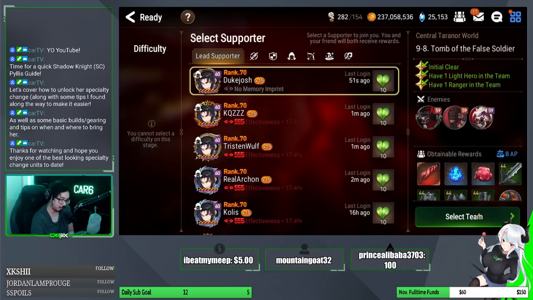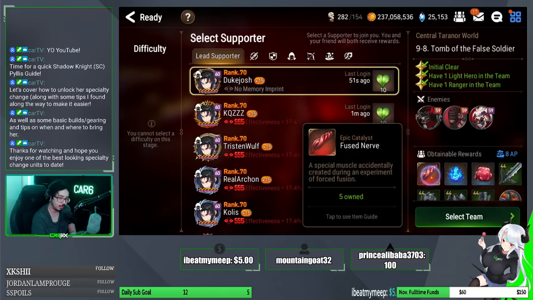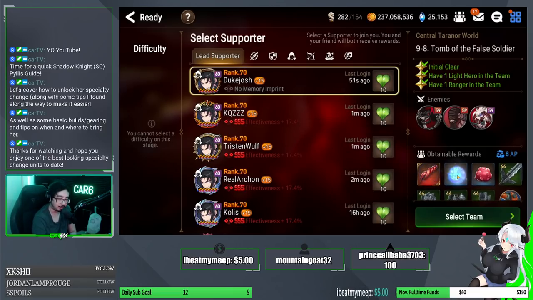The reason I want y'all to do this on unrecorded history is because remember my pro tips, guys, if you watch any of my other videos, we always want to make sure we're double dipping. So while we're unlocking SC Pyllis, we're going to be doing a few things here. We're going to be farming AP for these other catalysts, right? And we're picking a stage that drops it. Plus, it's going to get us the requirements for SC.